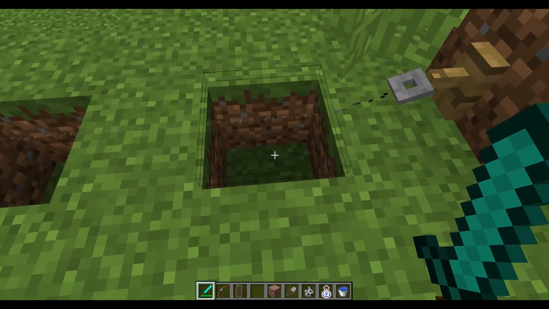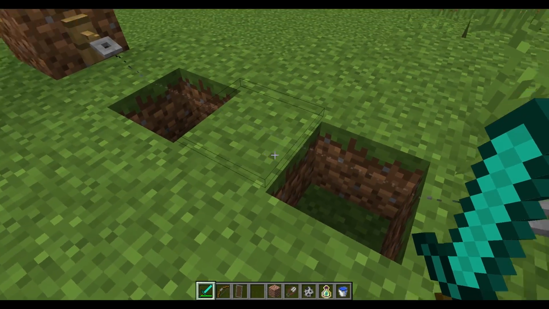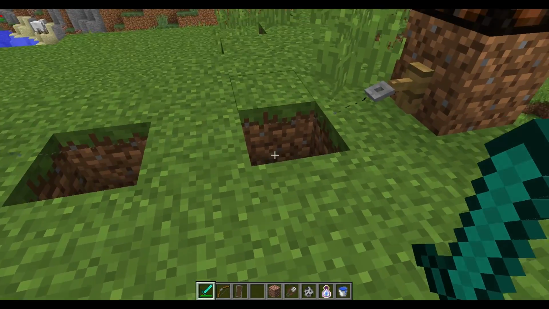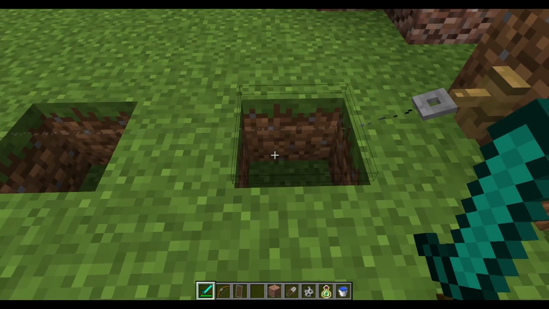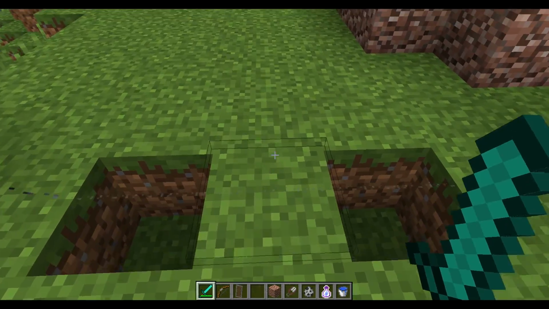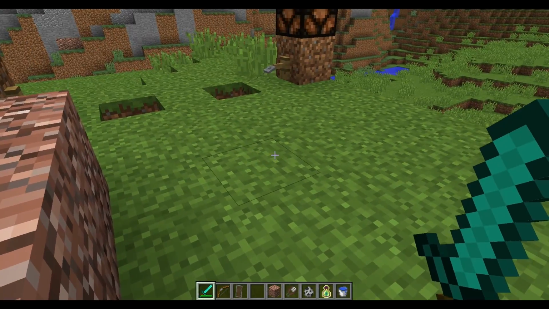Tripwires, you can now have them as long as they're linked over different styles of solid or open blocks. So before, if this was like this, it wouldn't connect, but because it's been fixed, now you can have a pit there and it'll still connect even if there's a solid block in the way of the tripwire.